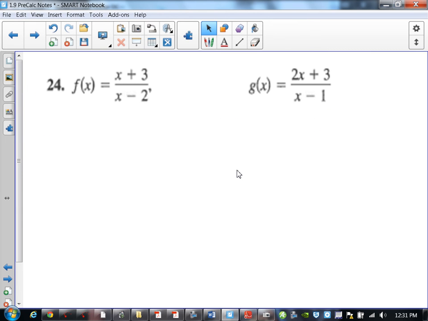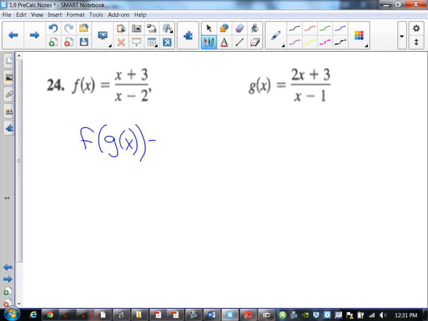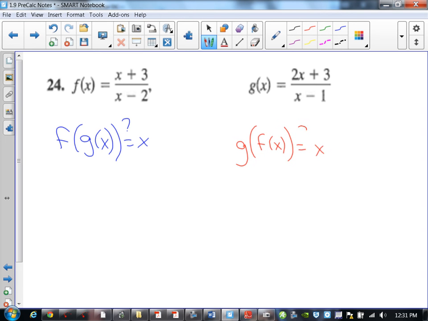So we'll do this one. We'll verify that these guys are inverses, okay? We're going to verify that these two are inverses of one another, which means we have to check and see: is f of g of x equal to x? And then is g of f of x? That's what we're checking, guys. That's what we're looking into in terms of the composite. If the composite works out, then we're all good.